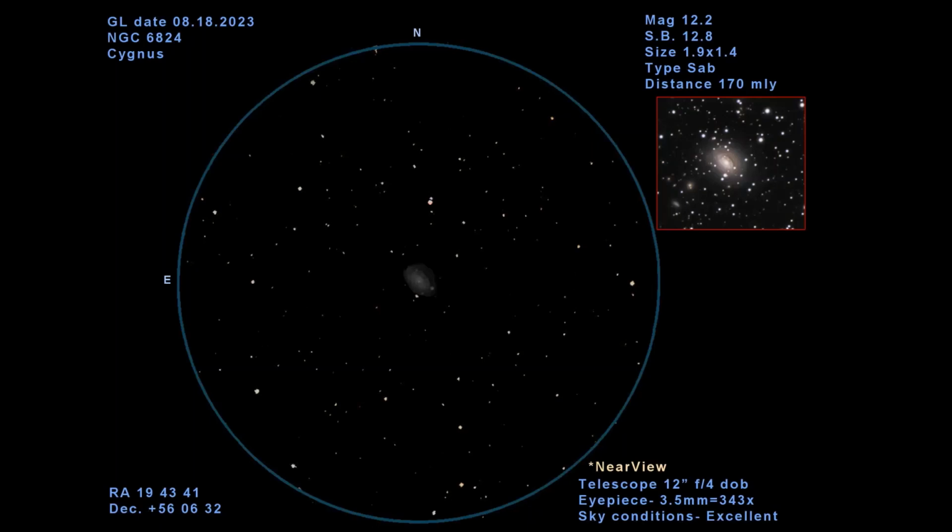But what else was very attractive was just north of it, this double star here, with the primary being very much, in this eyepiece, I guess, to my eyes, an orangish color. It stood out as being an orange color, and the secondary star there had a slight bluish tinge to it, a very, very pale blue, bluish white, I guess you can call it, but it was very pale, and the contrast was real nice. But the primary star definitely stood out as being an orange to me, and it looked really nice. And that, with the galaxy and the rest of the field stars, made for a really attractive view.